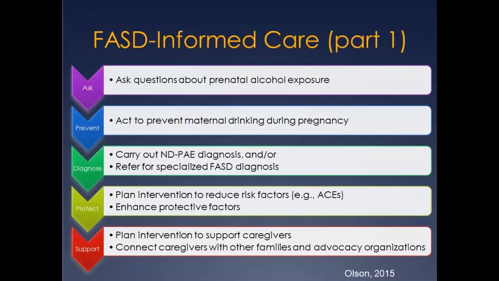The next is to begin planning interventions to reduce risk factors, things like adverse childhood experiences that can increase risk and increase the likelihood that symptoms will impact their everyday functioning. And at the same time, enhance protective factors. We know a lot of these kids have experienced trauma and other life challenges, so the more that we can do to reduce those, but also enhance those things that we know are protective. So getting an early diagnosis, reducing the number of placement changes for children, having a stable and nurturing home, all of those things can be very useful, and also getting the kids the appropriate developmental services that they need throughout the lifespan.